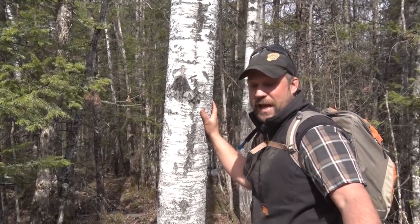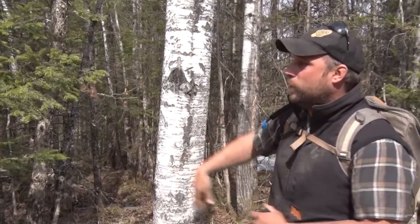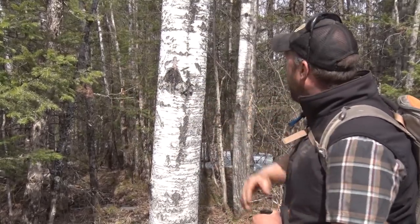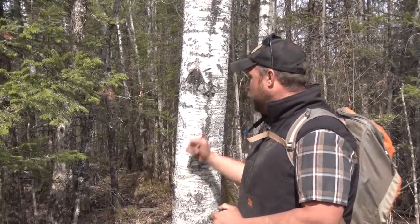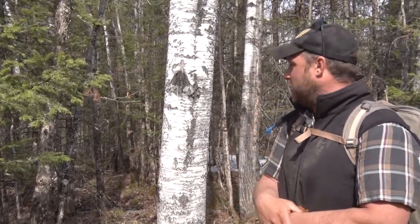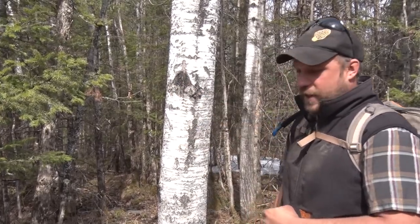Morels like aspen a lot, so if you have an aspen grove — there's mixed popple, birch, etc. here — there's always a chance there could be something great coming off of this tree, around the bottom of it, or maybe some oysters later. But definitely not chaga on this guy.